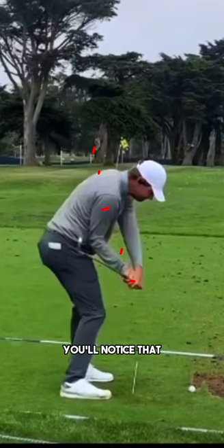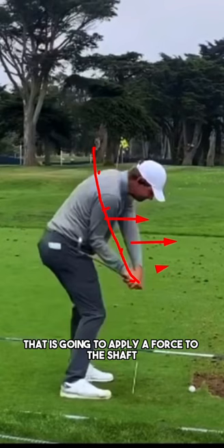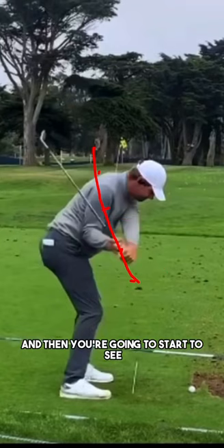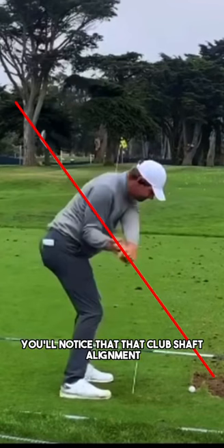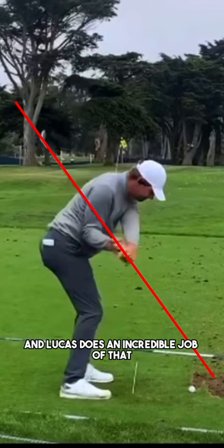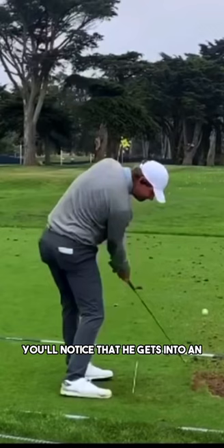Connecting those dots, you'll notice that he starts to work the hands straight down to begin with and then they start to work more outward. If done correctly, that applies a force to the shaft that gets the club shaft to be more horizontal, and then you're going to start to see this position here — which is an unbelievable position to get your body and club into. When we measure this position, that club shaft alignment is most certainly outside the ball line, which is a big tell that we have shallowed this golf club, and Lucas does an incredible job of that, helped by his outward hand path.